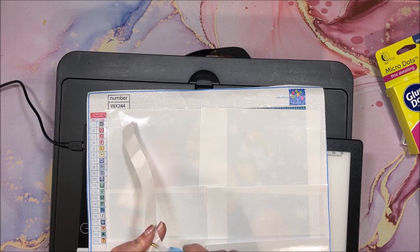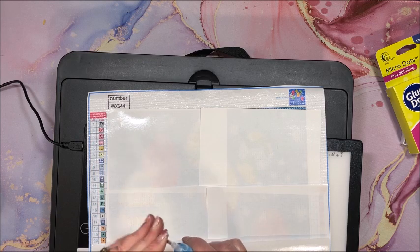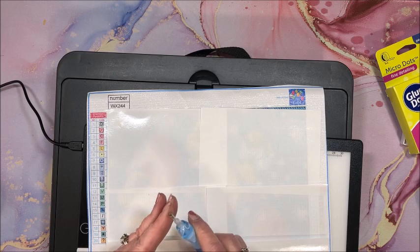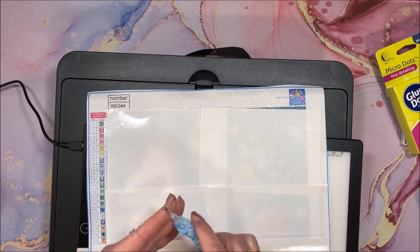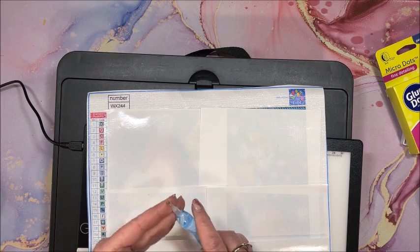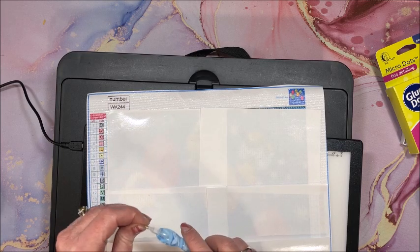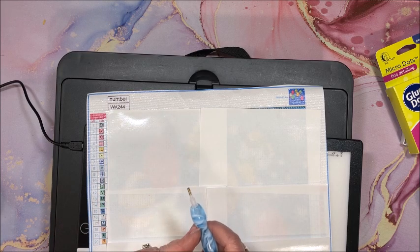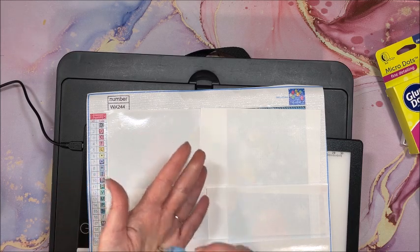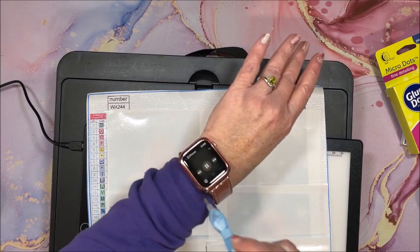However, it typically takes 3. When you first start diamond painting though, with a new pen, when you first put glue dots in, 2 of them will be plenty. Eventually, this gets pushed down. You may need to add a 3rd one. So yeah, I just push it down in there. Now, when you first put it in, it's going to be super, super sticky. Probably too sticky. Some people just dab it on their hands or on the back of their hands. I myself like to dab it on my clothes.